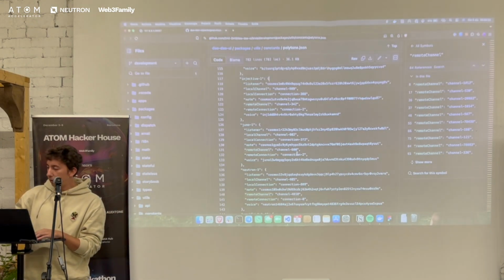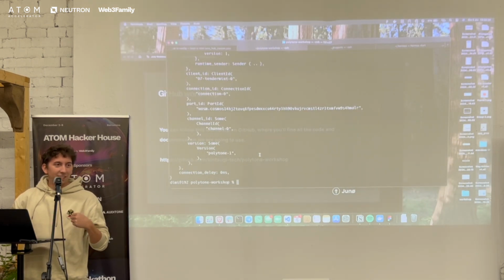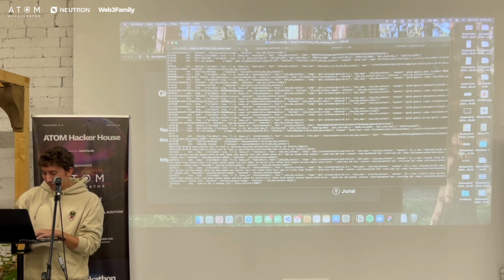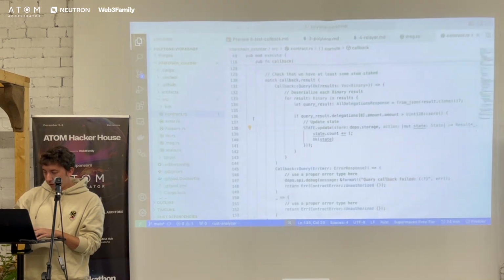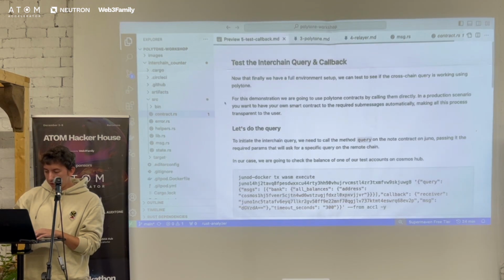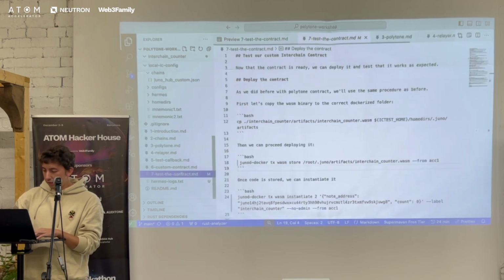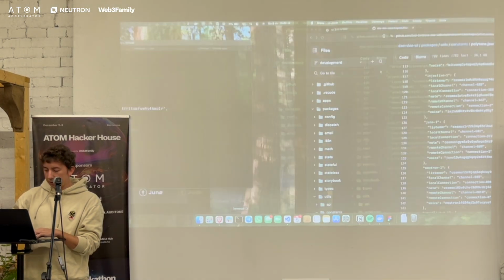I don't know if I have time. I think yes. But I can demonstrate this and see that in production it doesn't work. Okay, so we have our 2 blockchains spun up. We need to deploy our own smart contract, which of course I already built. So I'm going to deploy it on Juno, which is chain A.